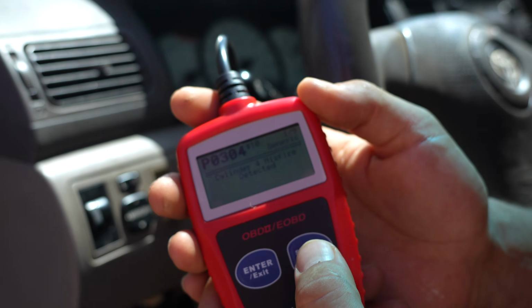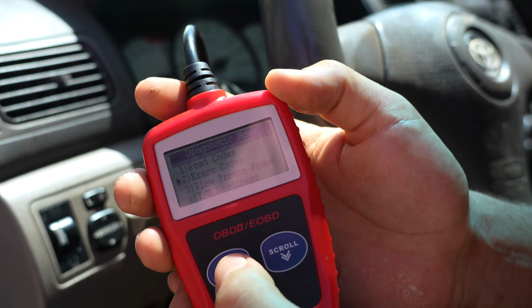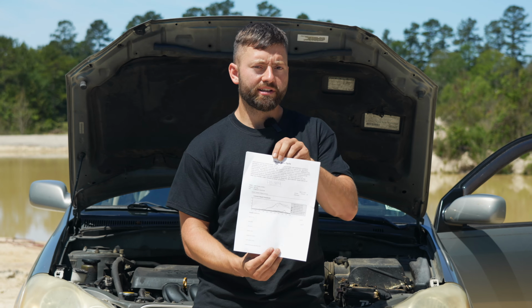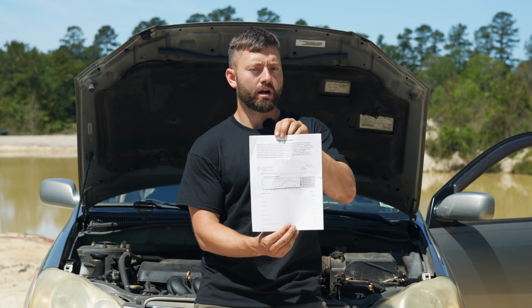That is the one that we want to start with today. So for this test, go ahead and erase the codes for now. We're going to move the suspected faulty component to another location and see if the code follows it. If you don't have a code reader like the one that I'm using, you can go to O'Reilly's or a different parts store and they will scan your car for free and give you a printout with the probable solutions.